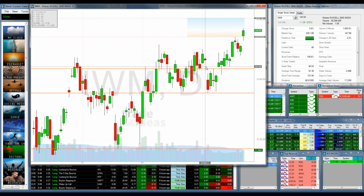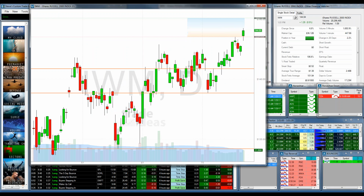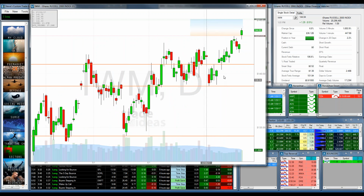This was the nicest looking index of all four that we look at here. The last one is the Dow, the diamond, and as you can see, it's basically still holding this prior support, current resistance level, but just chopping back and forth within the range. So to me, without a doubt, today IWM is the prettiest of all. A really nice pullback and a gap above and moving higher. So there may be some nice follow through tomorrow as institutions and professional traders alike look at their charts and start to see that the small caps may be making a move.